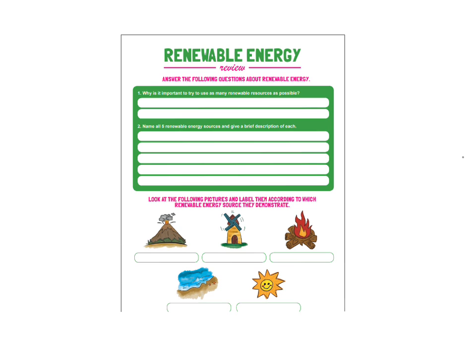And if we look at the picture down here, look at this. This is geothermal, energy from the planet, wind in this windmill. They're burning wood, and since wood is a renewable material because we can plant trees and get wood again, this would be considered biomass. This one is water. And finally, this is solar or sun energy.